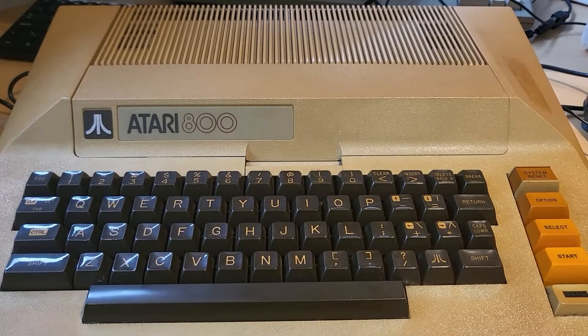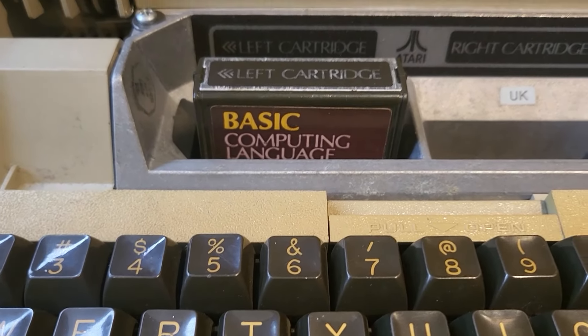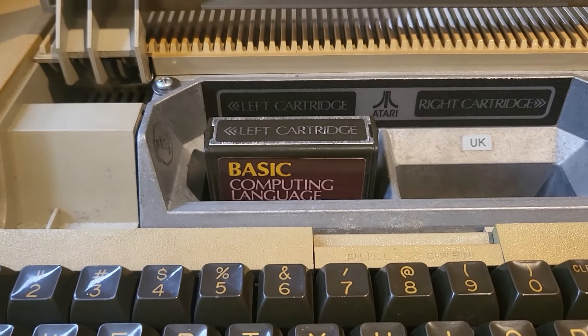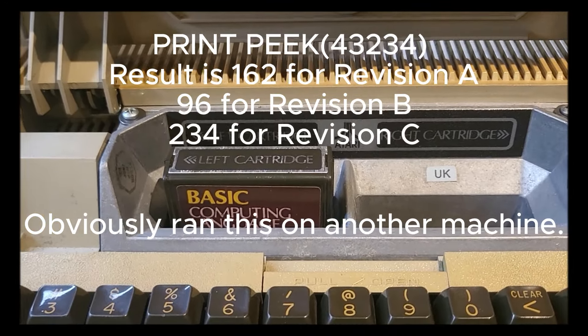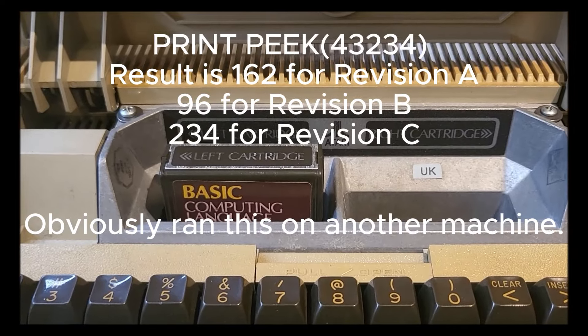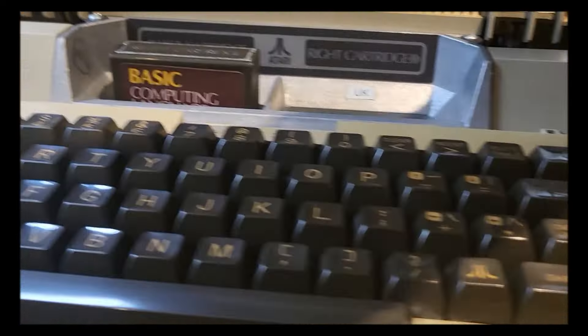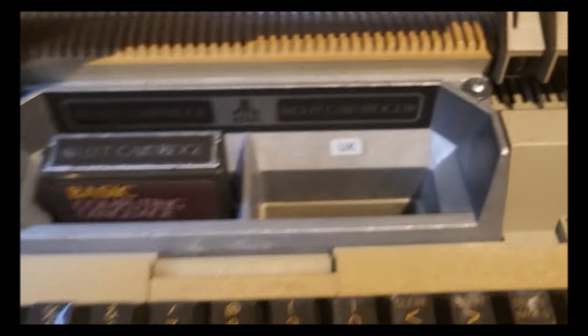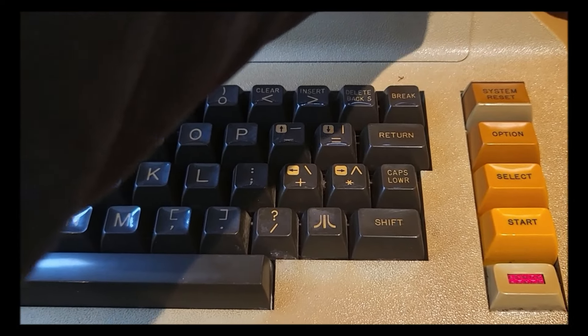Before we go any further — full detail here — I did scare myself a little bit. I thought let's try it with a cartridge. This came with a BASIC cartridge — BASIC Rev A, which has bugs but is appropriate for the age of this machine. I turned it on and noticed no LED, and then realized the reason: there's a switch that detects whether the cartridge door is closed. With the door closed and the machine turned on, we again get the power light but nothing on screen whatsoever. So, to be continued.